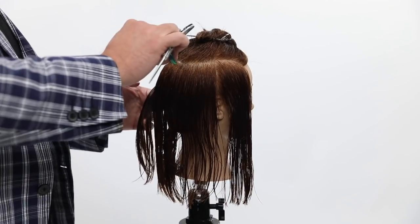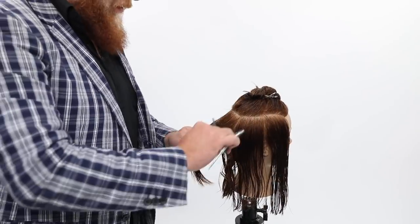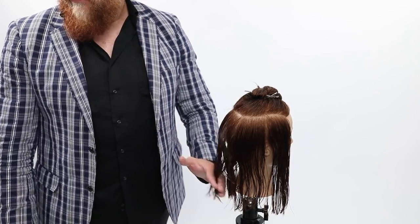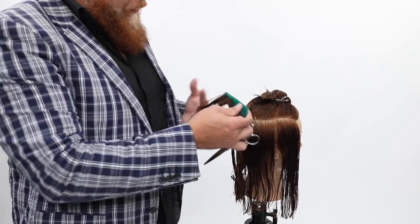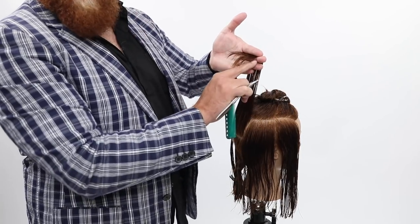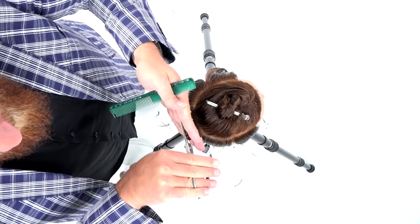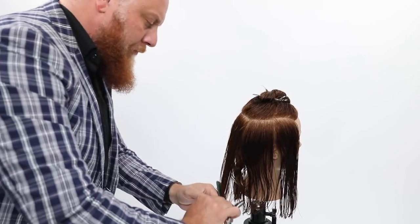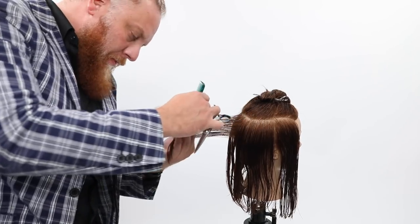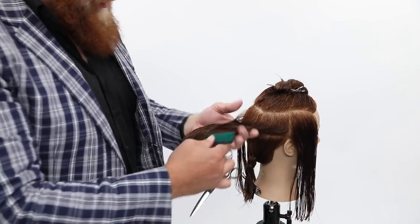I'm going back into that main floor. She has a whole lot of hair, so I'm going to put a second pleat in, starting at profile again. I'm taking a horizontal parting but holding it vertical — there's my length guide, the same length guide I had from down below — and cut. Now that length is going to hang over the basement and collapse that hair. As Chewbacca's hair starts to take off because of the layering, the weight is going to make it lay back down, keeping her hair vertical.